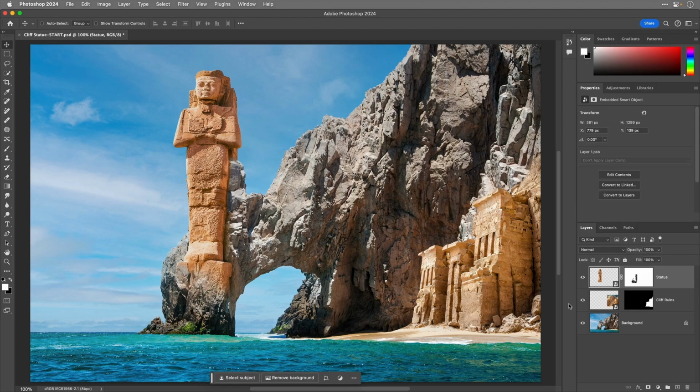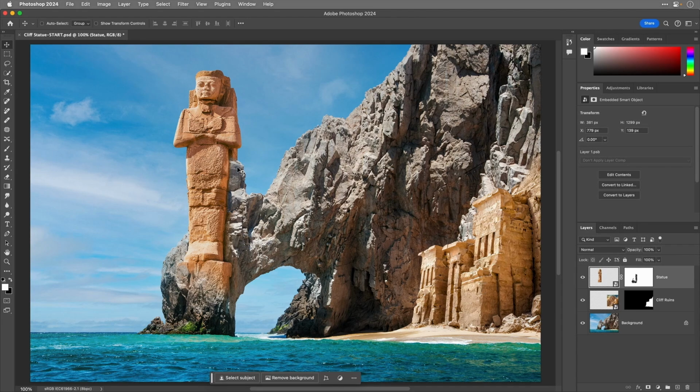Both the statue as well as the temple ruins on the right have a much warmer and more yellow-red color balance than the rocky cliffs. Part of the story that this composite tells is that the statue and the temple have been carved from the cliffs, but that very noticeable color difference doesn't support that. Let's create an adjustment that will solve this.